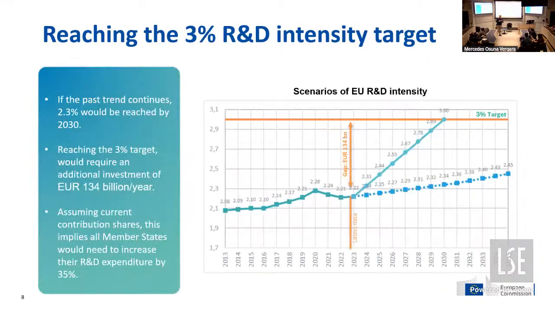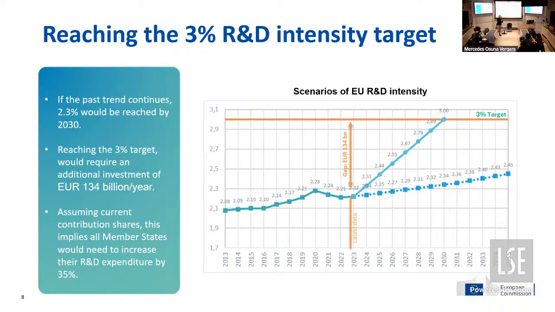In Europe, we had the objective to increase already more than 20 years ago the level of investment in R&D from what was 2% at the time to 3%. What we see is that following the trajectory of the past 10 years, we will not manage to get there at all. So if we continue the same trajectory as in the past, we will end up in 2035 at 2.4%, but the objective is to reach 3% by 2030. This is still an unstated objective of the European Union, endorsed by all member states, to achieve this 3%.